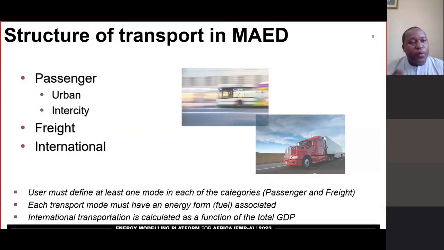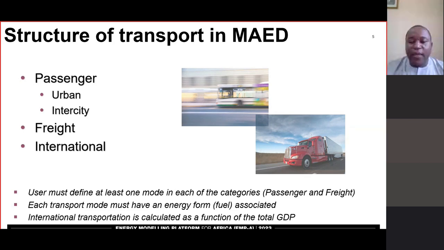So, as I said first, we have to consider in this sector some sub-sectors, if we call them like that. The passenger transportation, which is split into two sub-sectors, urban and intercity, as I said, and then the freight transportation, which is for goods, transportation of goods from one place to another. And finally, there is another part that is international transportation. And that international transportation is there, why? Because in our country, in our energy balance, we need to provide a quantity of energy for, let's say, ships or for planes which are coming to our airport, refueling there, but the transportation is not performed in our country. So that is what is called here international transportation.